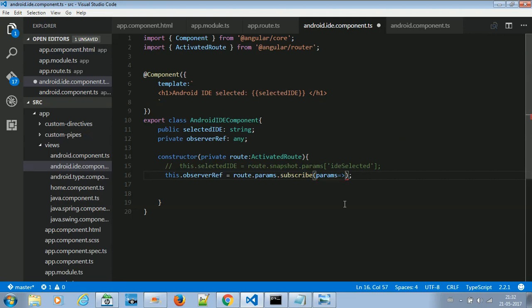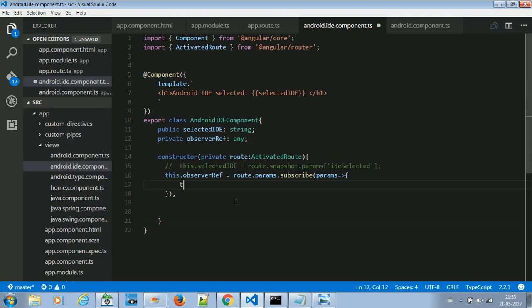There are other advantages of writing an arrow function. If I take this reference, it will take the entire object as the reference. But if I write a normal function, this will refer to the caller of that function. So this is the advantage of the arrow operator. You can learn in detail from other tutorials on the arrow operator if you are not already knowledgeable about it. So params will return the params object.